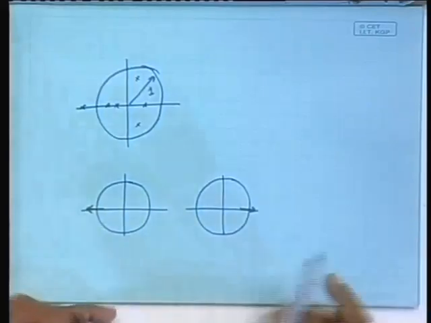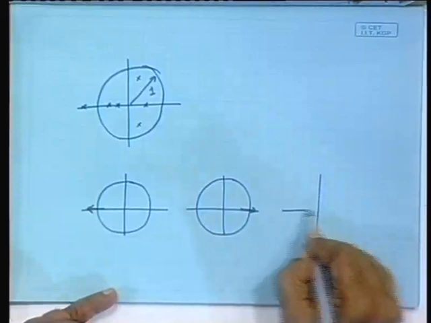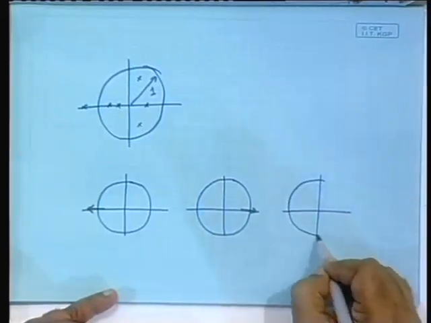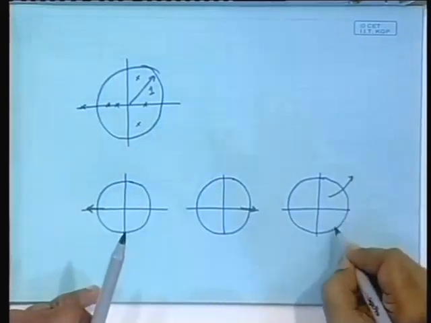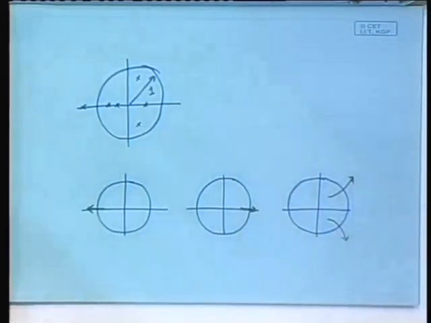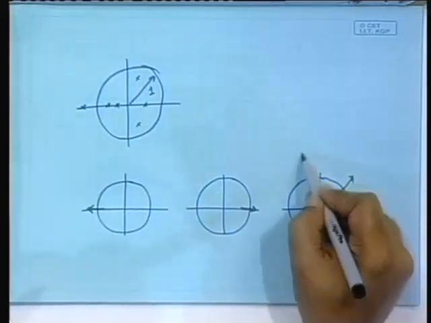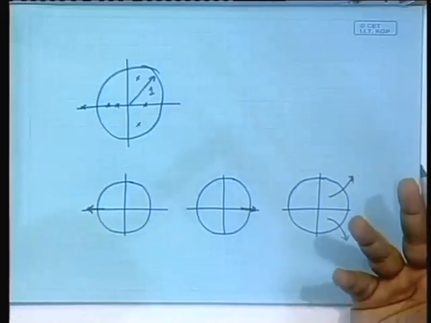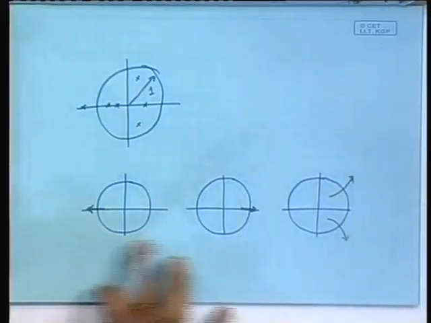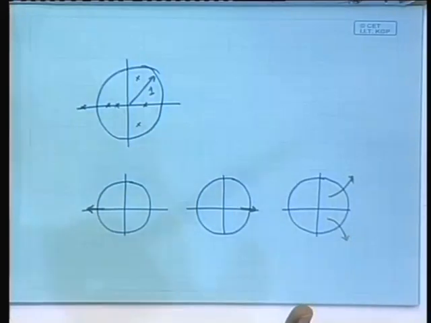And the third possibility is a pair of eigenvalues leave the unit circle like this. These are the three possibilities. Fundamentally different possibilities. Obviously, it could go this way and could go this way also. There is no fundamental difference between them. That is why these are the fundamentally different ways in which a fixed point can lose stability.